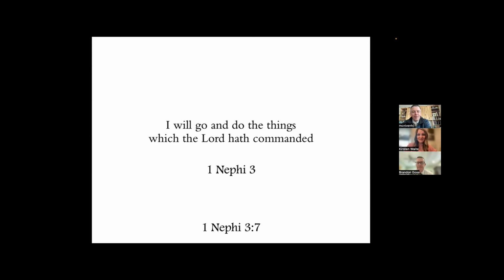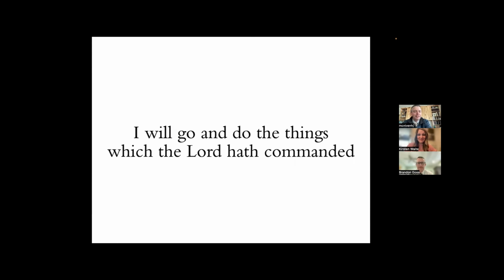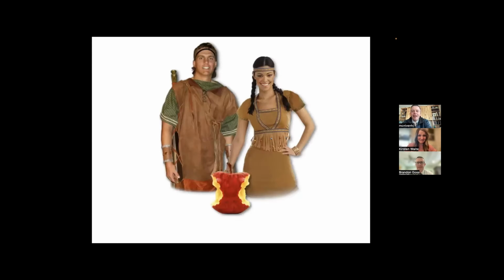And then with the clue of the plates, you just kind of have to know the story, but the keywords would be? Go and do. Yep, I will go and do the things the Lord hath commanded. First Nephi 3:7, yes? And then how about this one?